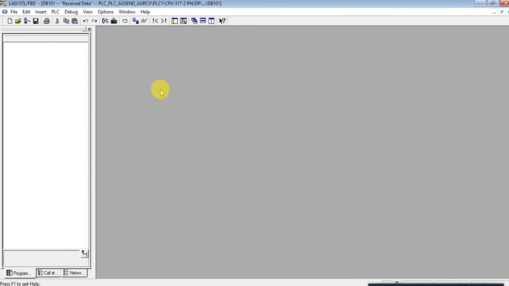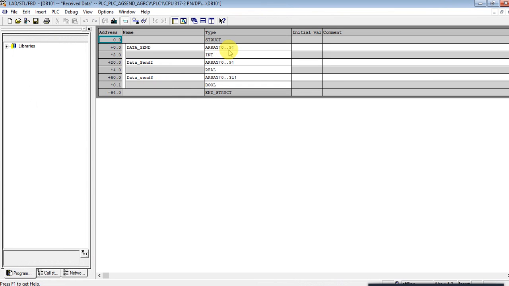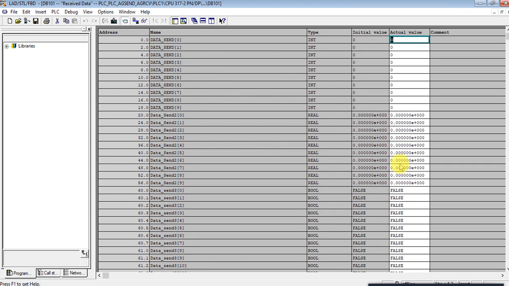So I have created 10 integers, 10 reals, and 32 bools. Okay, it's not parameterized as you see, so I have to receive data from PLC 2. So the values will be changed later when I go online.